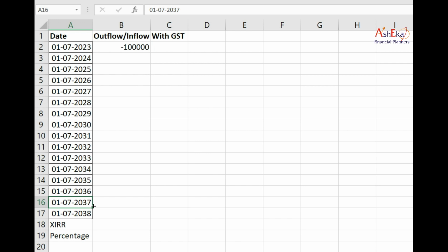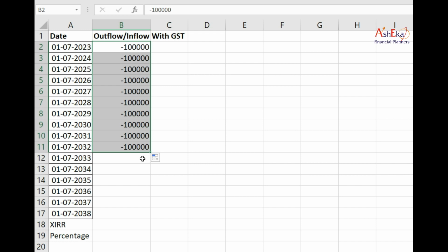And then at the end of that year, which is the beginning of the next year, right? The end of the year 2037 to 2038, right? So 1st July, this is when you will actually receive the amount. So for 10 years, you need to pay 1 lakh. So this minus 1 lakh will be copied for 10 years. And then you don't pay anything for the next 5 years. And then at the end of the 5th year, in other words, the beginning of the 6th year, you will be getting 16,50,000. Right? So there is no minus here because this is an inflow, right? So it is technically a plus, and therefore there will be no minus here.